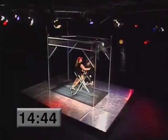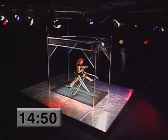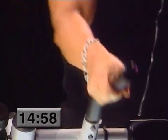Just remember, you know what systemic exercise is, ladies and gentlemen? It starts from your feet, goes to your legs, goes to your chest, goes to your heart, goes to your lungs, goes right up to your head. It's whole body exercise. That's what we're doing now. Come on. Listen to the music. You can do it.